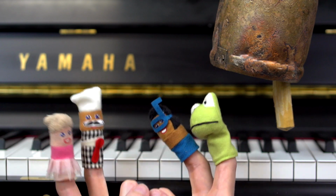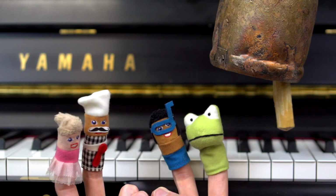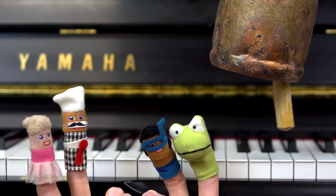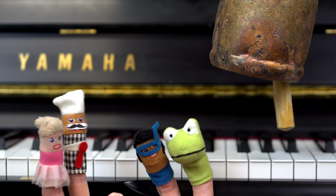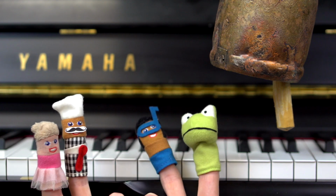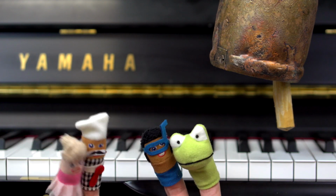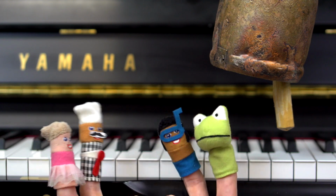Frère Jacques, Frère Jacques, Frère Jacques, Frère Jacques, sonnez les matines, sonnez les matines, sonnez les matines, sonnez les matines, ding dong ding, ding dong ding.